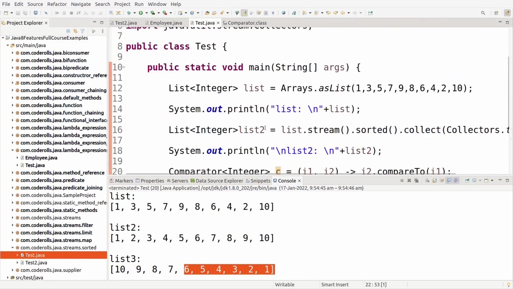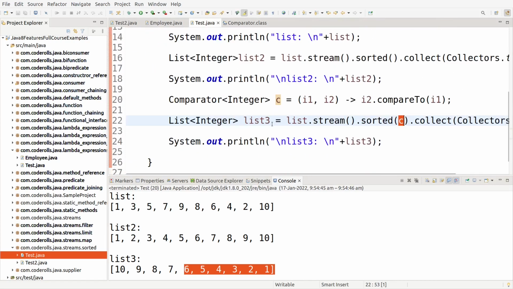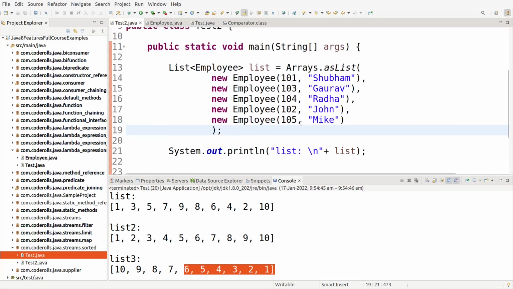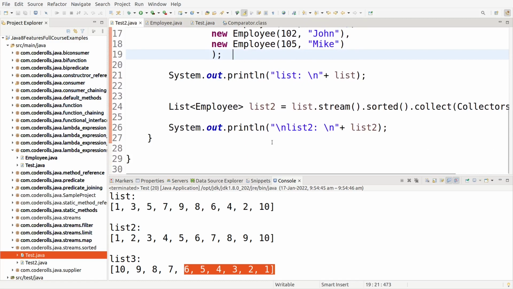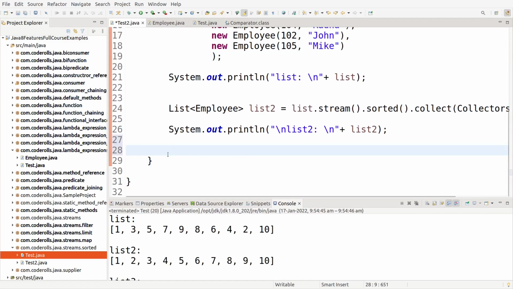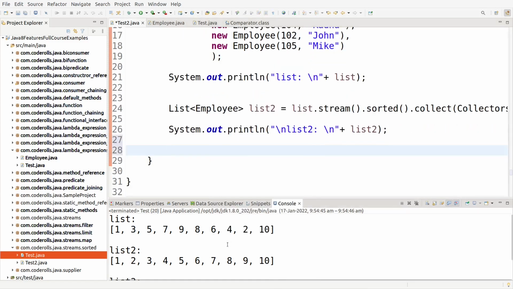We have seen it for numbers, integers from 1 to 10. But we have seen a second example for our employees class, where we print our employees in ascending order of their IDs. So let's improve this example so that we can pass some customized sorting logic using a comparator. So clear the console.